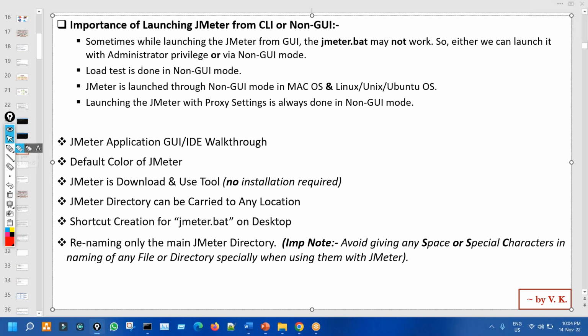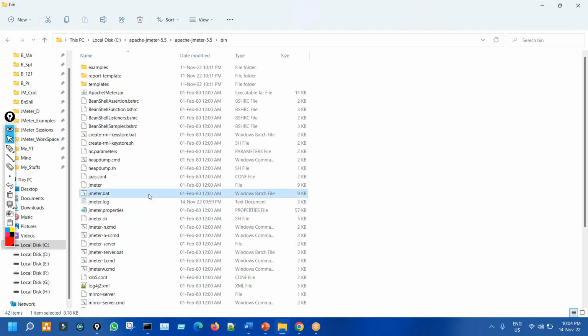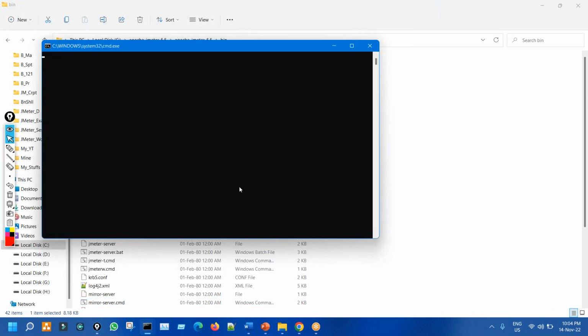One more thing, sorry to interrupt again. How can we change the background color of JMeter? Is there some shortcut? No, for changing color there is no shortcut.